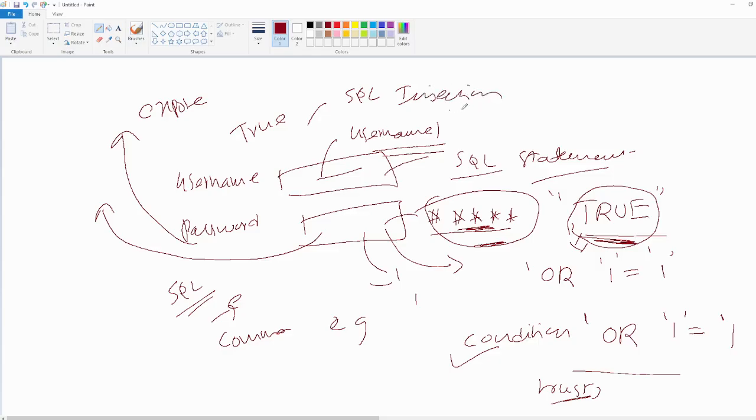So there is one more called command injection. You are taking some input here. The command is asking, please enter input.